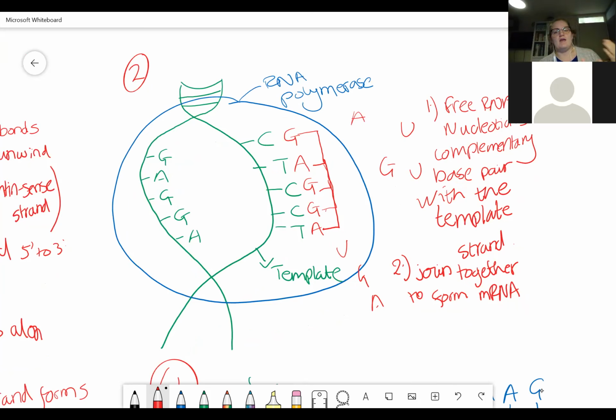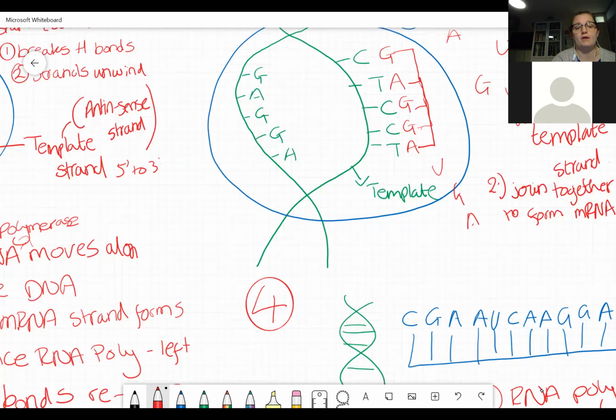G is going to pair with C, A to T, C, G to C, G to C, A to T. Remembering, if there was a T on that template strand, it would be a U that joins because we have uracil in RNA, not thymine. Once we've got those base pairs there, the strands start to join together to form that mRNA molecule. So that's our mRNA molecule started to form.